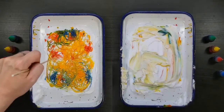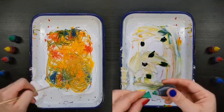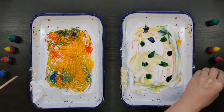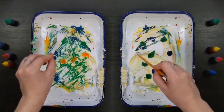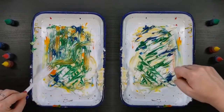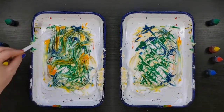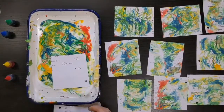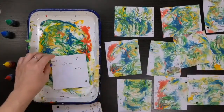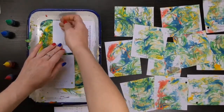With printmaking, we are able to create multiple prints using the same process over and over again. While you continue to make more prints, try experimenting with different materials and techniques. Use a fork or a comb as a mixing stick to create many parallel lines. Try using different paper. Maybe try using a drawing, a poster, or a page from an old book. What happens when you try to make two prints from the same color mix, or reprint a marbled print a second time? Here, I am using old math homework I cut into smaller squares so I can make a bunch of marble prints.